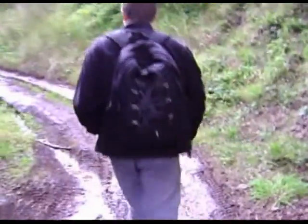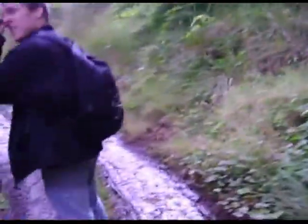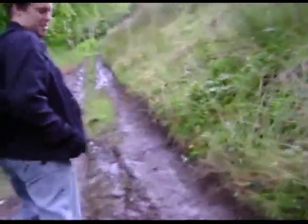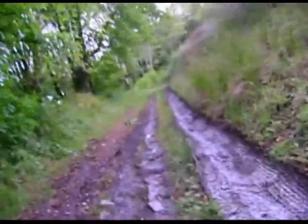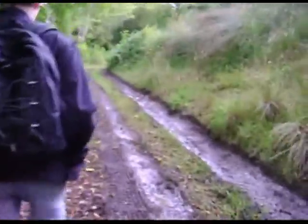We're going along a single track railway. And up this road here, where we're going, is the route that takes you to the manager's house, the manager of the ironworks. The place itself is called Doon. It means above the dune. And it is really high up. And as you can see, it's quite mucky today. So we better watch, don't slide.